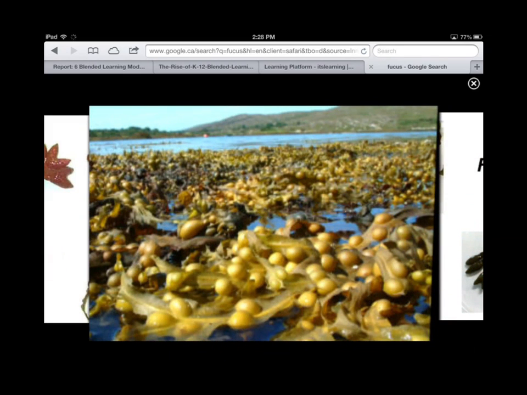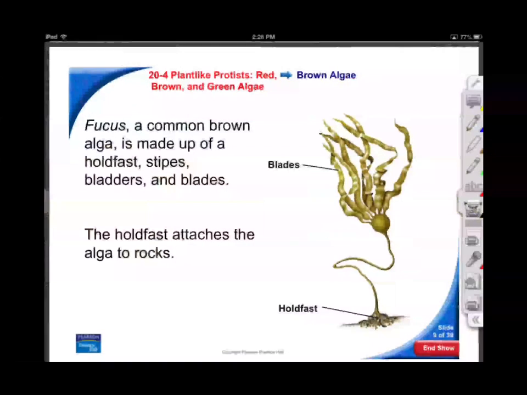There's a field of fucus there. So what you're looking at here is just a large, long section of brown seaweed, if you will. This isn't the genus Fucus, but you've got your holdfast, and your stipes, and your bladders, and your blades, and everything. Like I've said, the holdfast holds the algae to the rocks. So there we go. Remember that the main photosynthetic pigment with these is fucoxanthin.